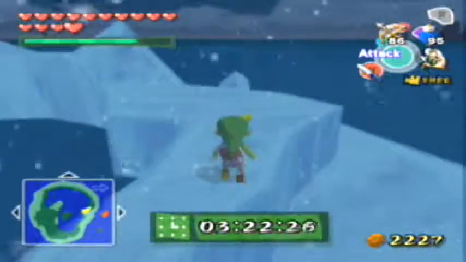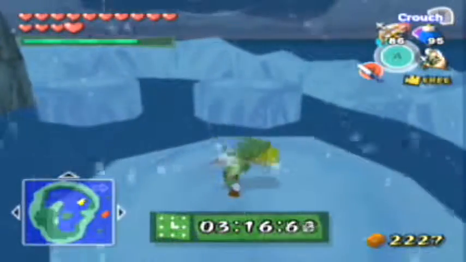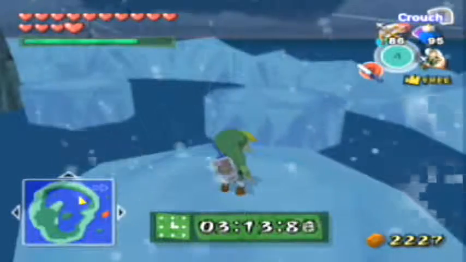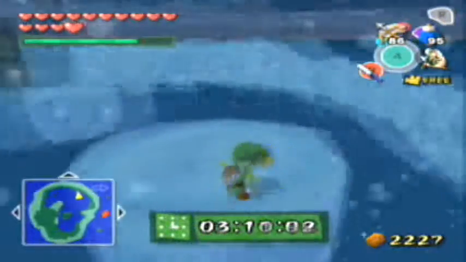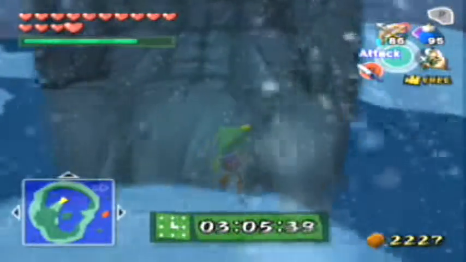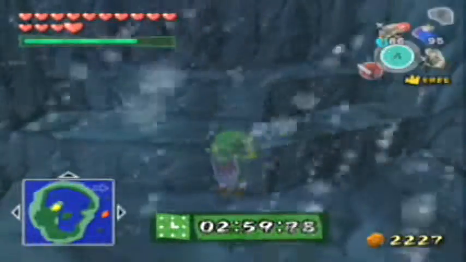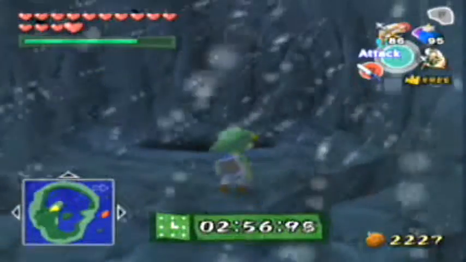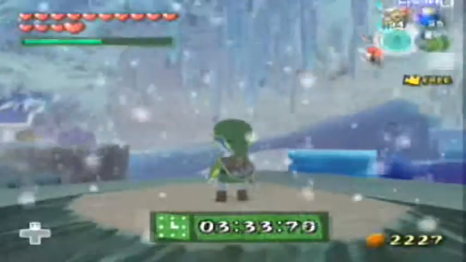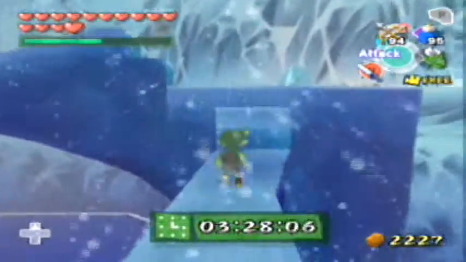If you jump onto one and then keep holding forward, it'll just slide off. So you want to stop like this and then hold forward to jump to the next one. And same here. There you go. There we go. And just climb inside this thing's mouth. And then we'll slide across this ice right here.